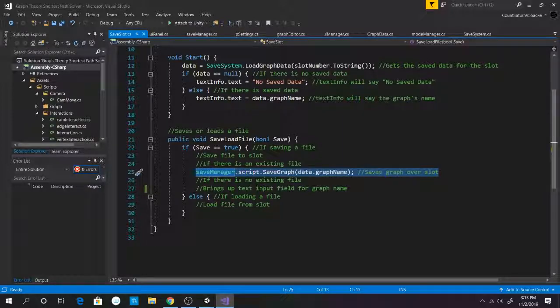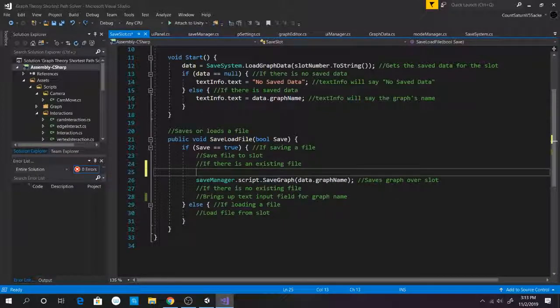So if there's an existing file, it doesn't just do this. What it does is it opens the confirm save menu, the save or load menu.